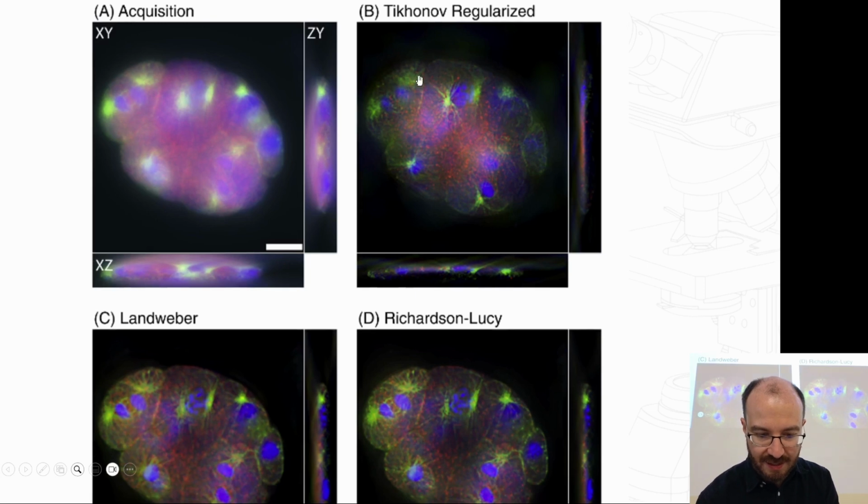So let's just take that structure at the top there. This is still somewhat of a blurred mess. For these two, especially this Richardson-Lucy, it's cleaned it up quite a bit. You can start to see very sharp edges in your structures. Some other things like that one now, for example, here it is a very bright spot, where with these two iterative approaches, it's a fairly dim area.